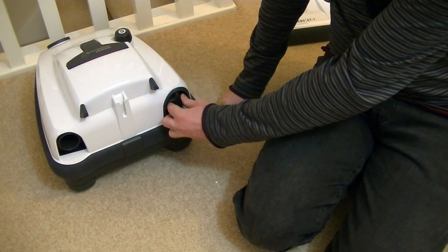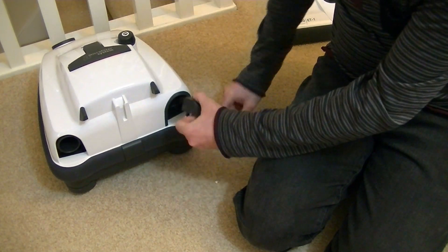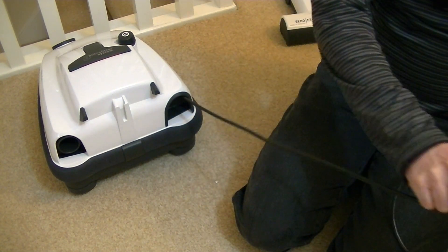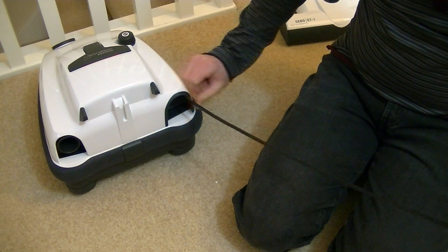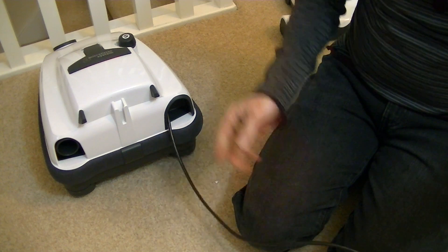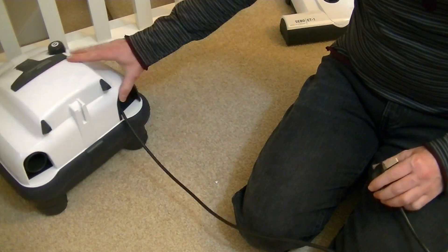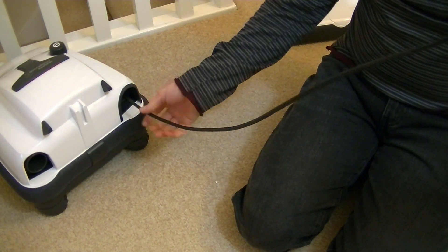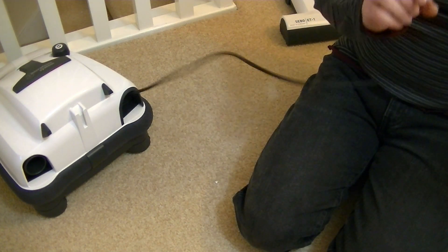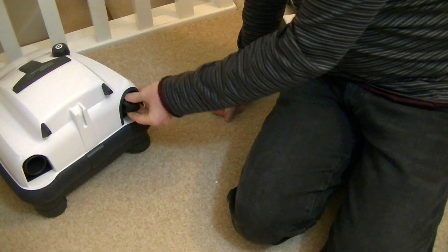You have a pull cord rewind — you pull out the cord and it will lock into place at whatever stage you stop. On the E series there is a button; on the K series you just have to give the cord a little tug and it rewinds into the machine.